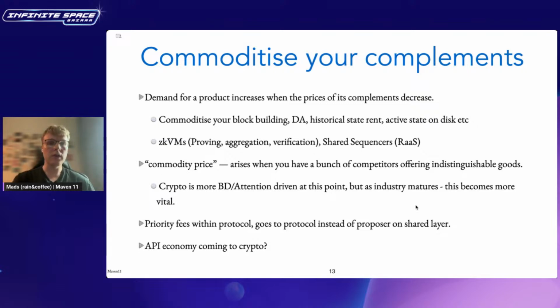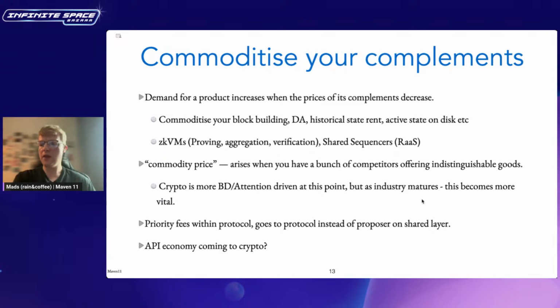We're also seeing this with ZKVMs. They're using these open source ZKVMs as funnels into things that they can monetize. That could be proving, aggregation, or verification, or even rollup as a service, essentially also being able to utilize shared sequencers. So you can also look at shared sequencers as a rollup as a service provider. That is also a way to look at this. And the cost of utilizing those things is quite low.